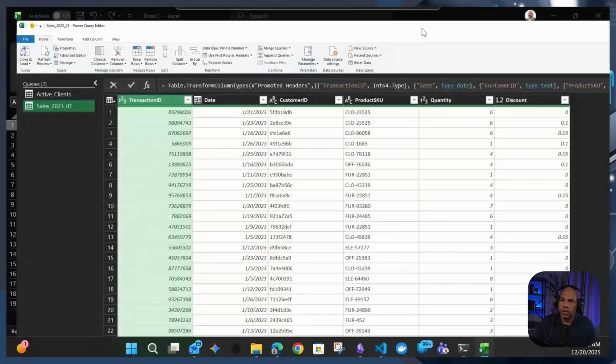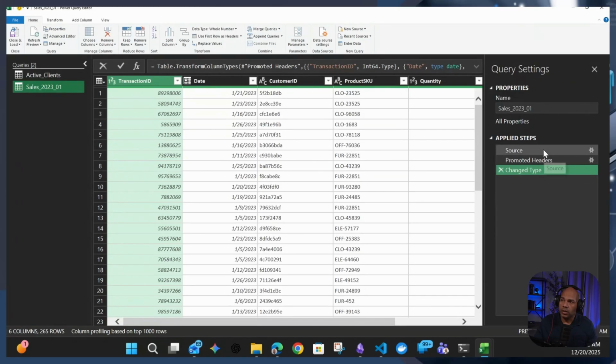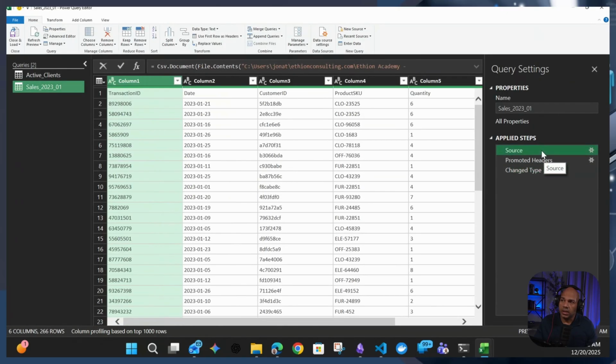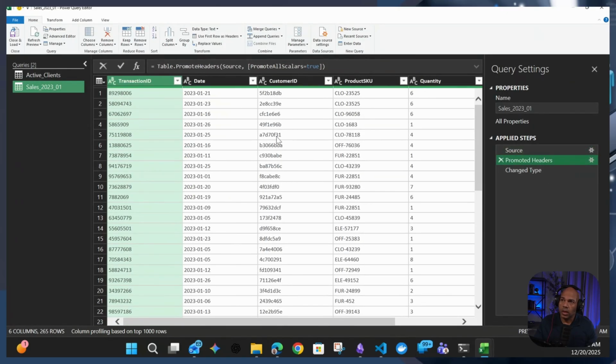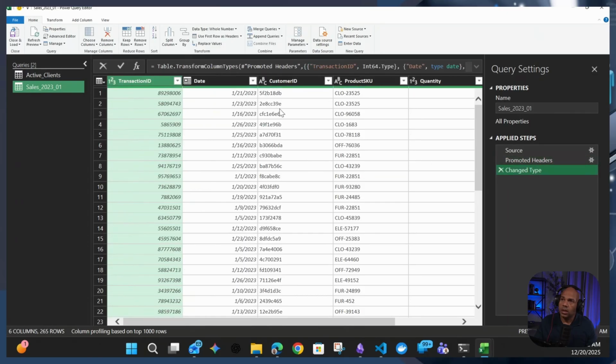Then we do Transform. And in this file, when we import it, some of the things it did is it connected to the source, it promoted the headers, and then it gave us the change type right away. Unlike with the Excel worksheet, where the header promotion didn't happen automatically, in CSV it does that because it understands that the first row is always the header.